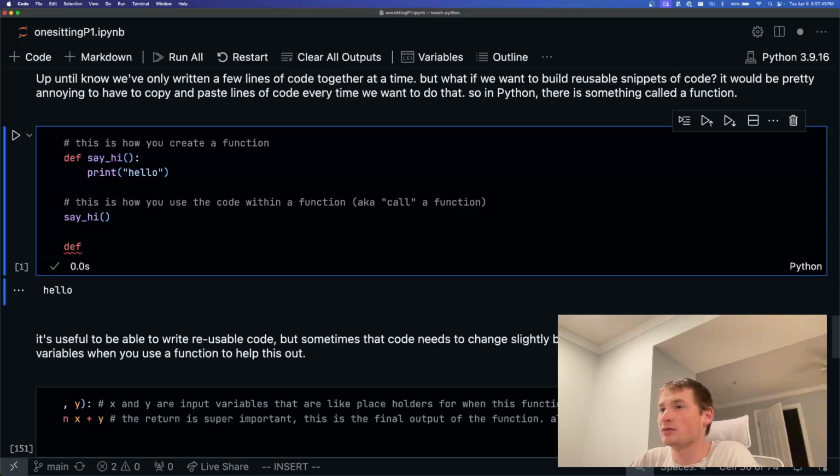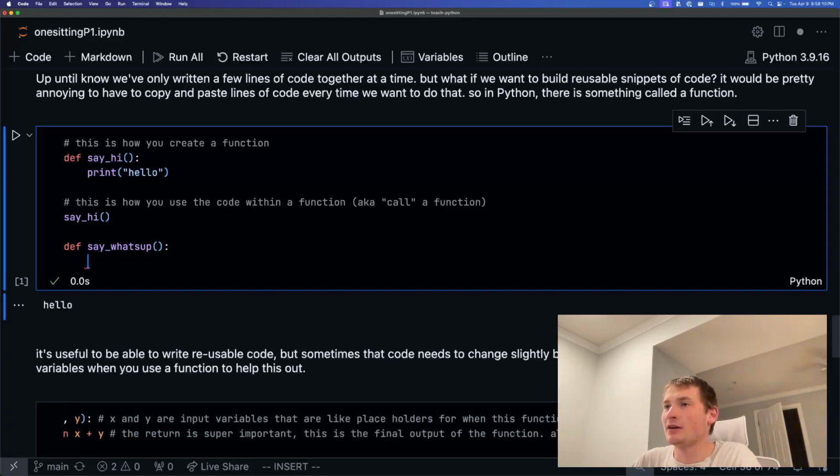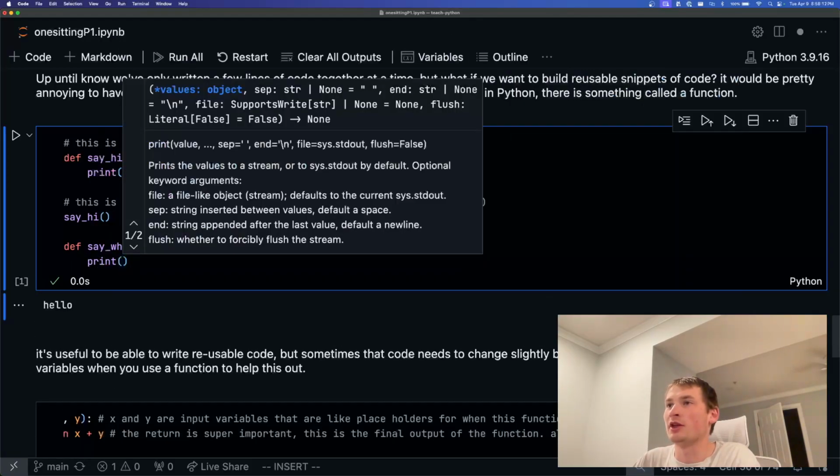I want to make this a little different than the other one. Okay, just quickly, we'll say what's up. And then you need the parentheses, and then you need the colon. And then after that, we need to write the code that we want to run.